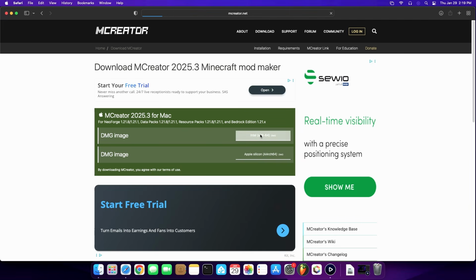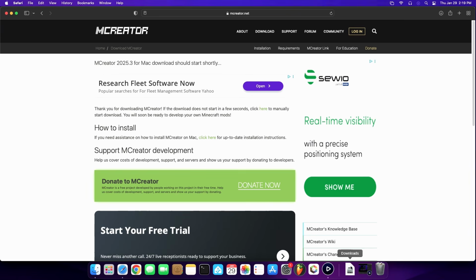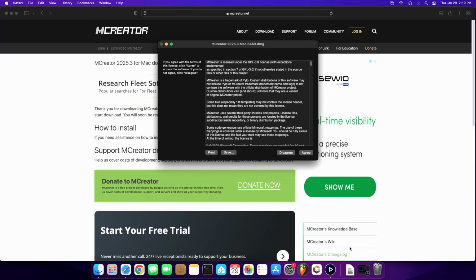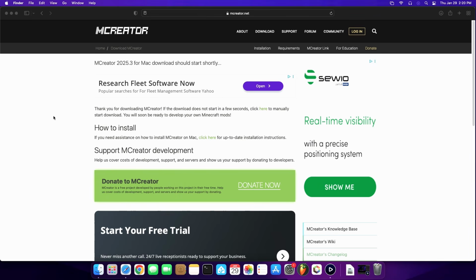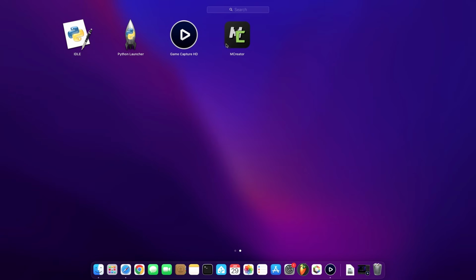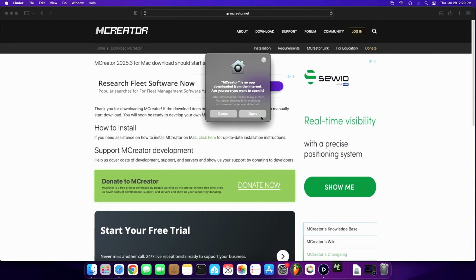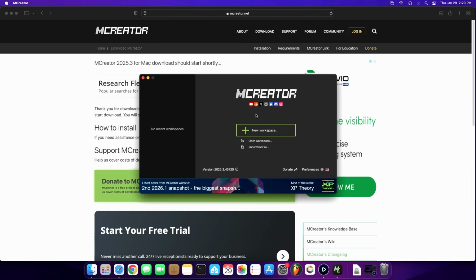Click on that and wait for the download. Now the download's done, you can just click on the file to open it, agree to the terms once again, and then you can drag it into your applications folder. Wait for that copy to complete, and then you can just close that out and go to your Launchpad, and it should just be waiting in there. There it is right there, so we can click on it to open it. If it asks you that, you can click on open, and you're all good to go.